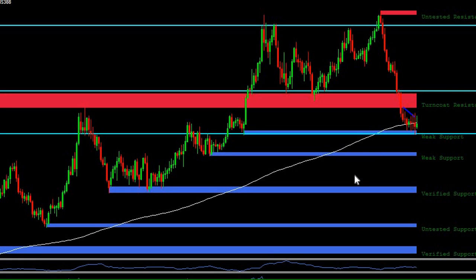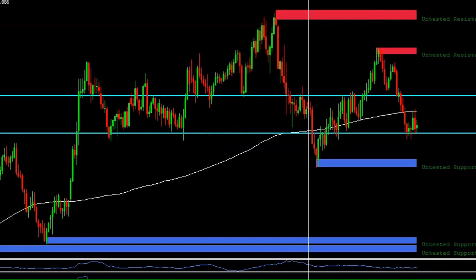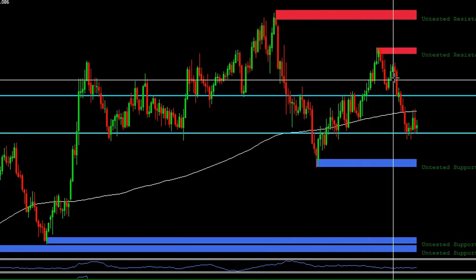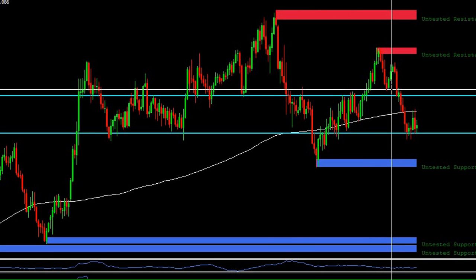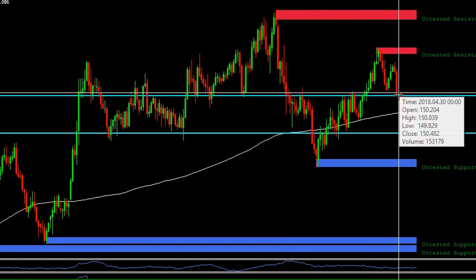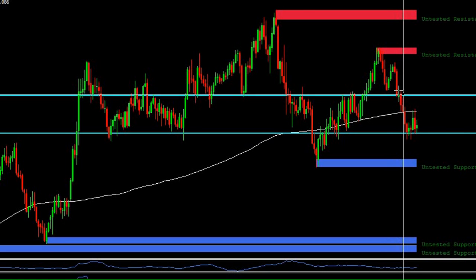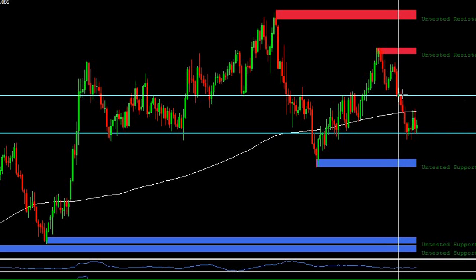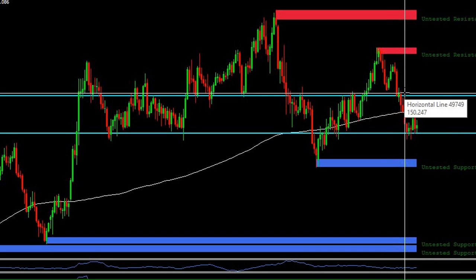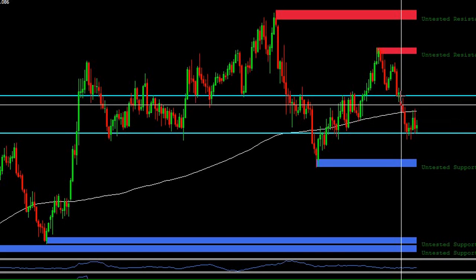So the next pair that we are watching is pound yen. Pound yen has also given us massive opportunities. In the previous week, we saw the break of this lows level, which gave us an opportunity at this area. If we go to a lower time frame, you'll find that this is a brief period of consolidation, which gave us an entry reason to go lower.